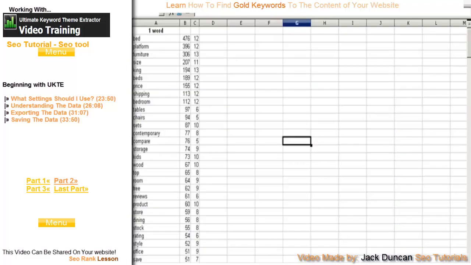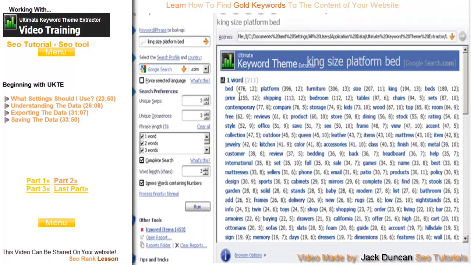But what this allows you to do is you can begin to do maybe some advanced sorting or math if you'd like. There's a lot of things you can do with this. Another thing is you can just simply go through and delete the phrases that you don't want. If you're trying to do maybe some keyword research, or if you're working with the Ultimate Content Analyzer Pro. One thing you might want to do is sort the way the Ultimate Keyword Theme Extractor by default gives you these. It gives you them in descending order with the number of occurrences being the factor that it's looking at.